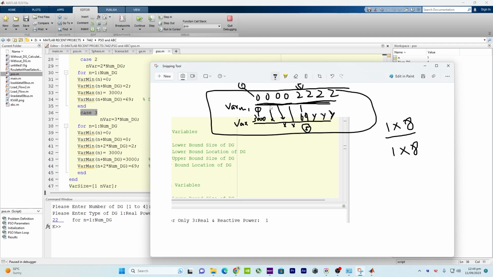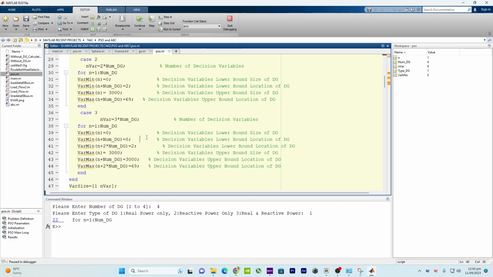Why 12? Because these 4 will represent the real powers, and here we have to assign another 4 as q, and then the next 4 will represent their locations. So that's achieved from this section.